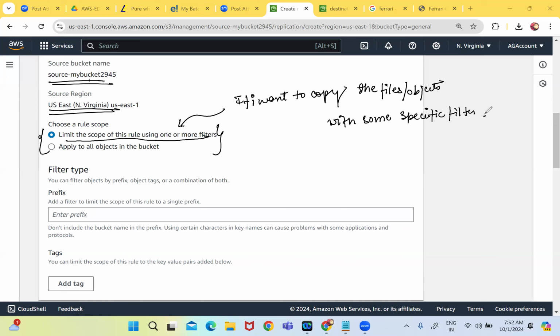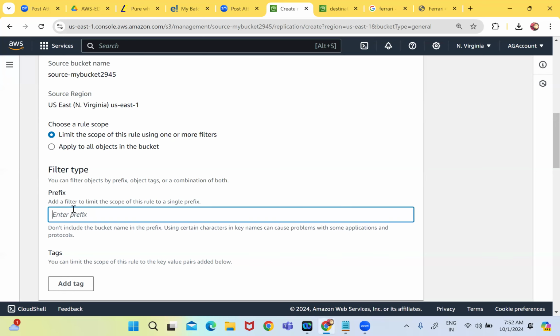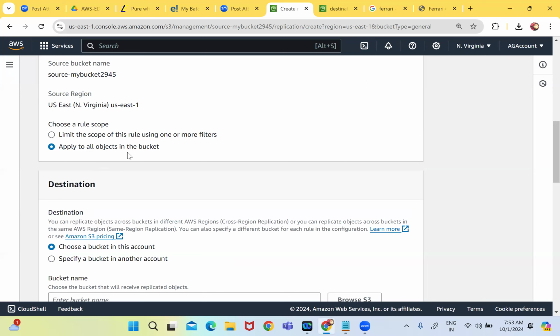That can be taken care of. You can define the prefix, but I will be applying to all the objects in the bucket.